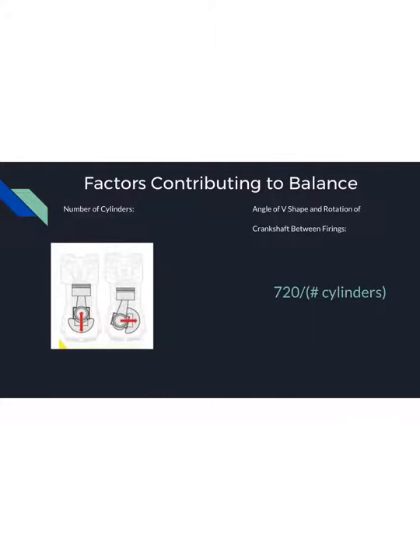So there are a number of factors that contribute to balancing these forces among the movements of the cylinders. First of all, the number of cylinders is key to maintaining a balance between the reciprocating and rotational forces. For example, an engine with an odd number of cylinders will have an imbalance of these forces, whereas one with an even number of cylinders will have a balance.